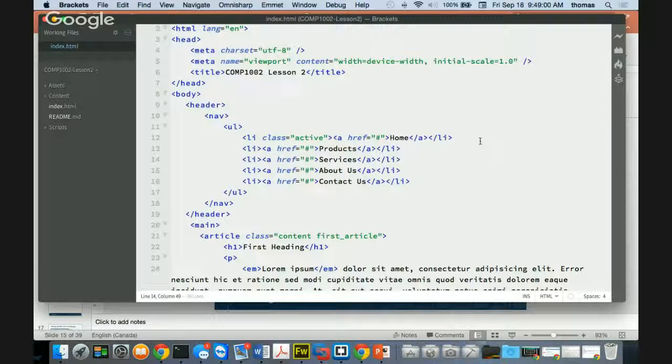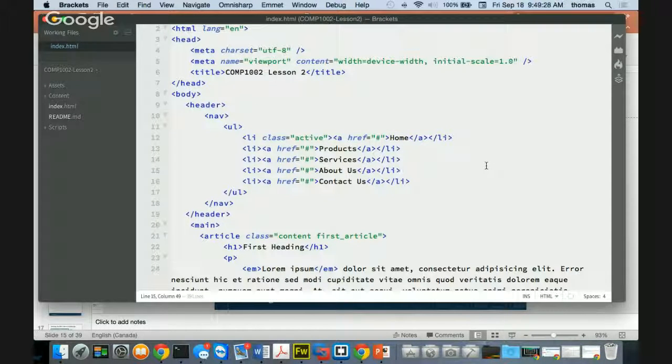Because I can target any element with an active class as an attribute, and I can make it so that the color is different for that element. So my home attribute looks a little darker than my other links, as an example. I can't do that right now because I'm not using CSS. But that's what I would do. I would use some kind of active element or something else to target that particular list item.